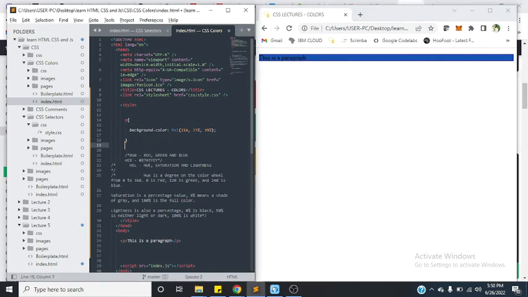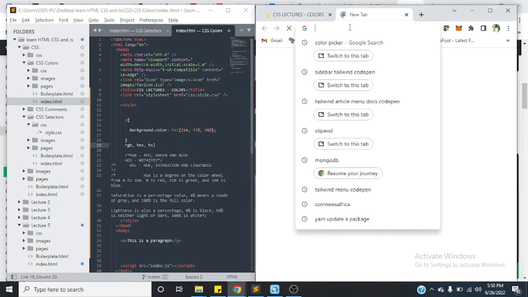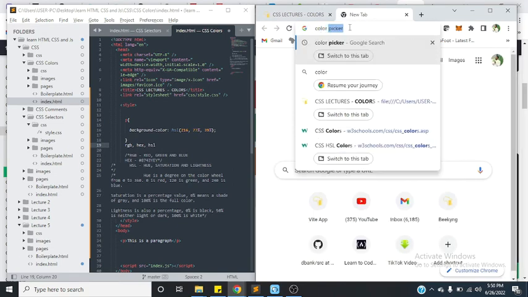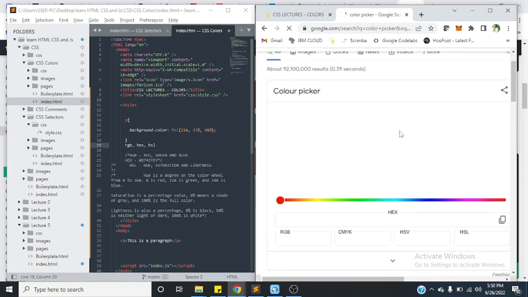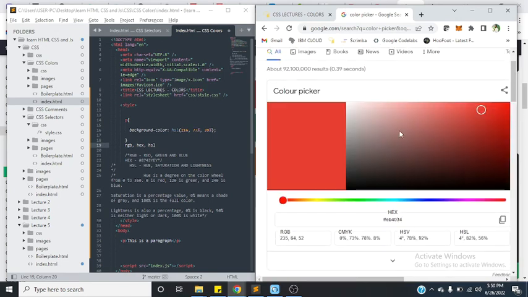More recap. For this video, we talk about RGB colors, we talk about hexadecimal colors, HEX colors, and we talk about HSL colors. Now, let me show you a better way of getting these colors. If you go on your Google tab, just search for color picker. The first screen will even give you full details of what you define.